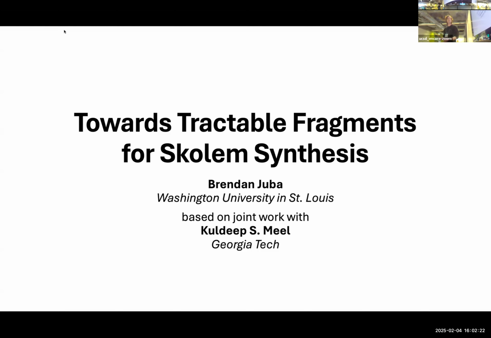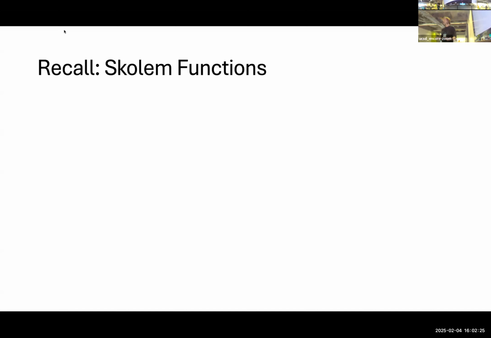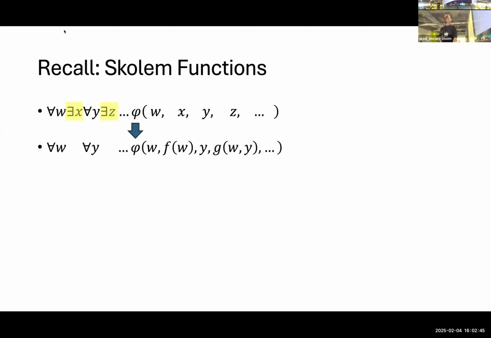Many of you may have heard of Skolem functions. Some of you may not. It's not scary, okay? So you've got a Boolean formula. It's got quantifiers. There's alternating quantifiers in general. And you would like to not have alternating quantifiers. You'd like to have just one type of quantifier, okay? And so there's a trick where we take, say, the existential quantifiers here in particular, and replace them with functions that specify in this game between the universal and the existential players, what move would the existential player take if the universal player played this prefix of moves, okay?